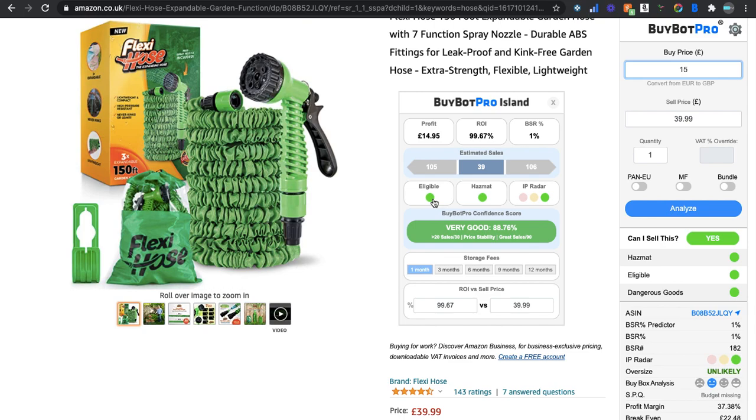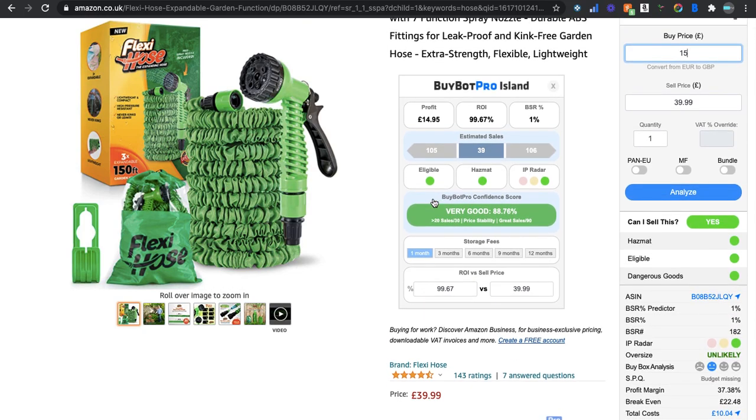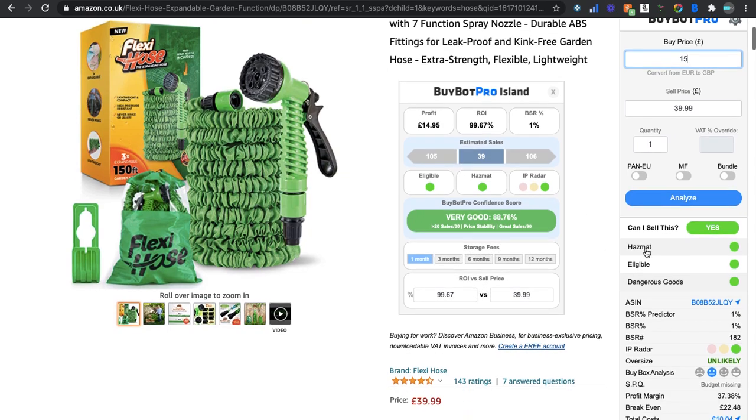And then your eligibility, so let's go over that. If you're not eligible to sell it, that means, for example, if you're gated in garden and outdoors, which is not a gated category, so you shouldn't be. But if you were gated in certain categories, which you may be, I've got a video on my channel below showing you how you can get ungated in those categories. If you are gated, then you need to either ungate the category first, or it's brand gated. And if it's brand gated, you need to click through on this and figure out how you can get ungated for that brand.